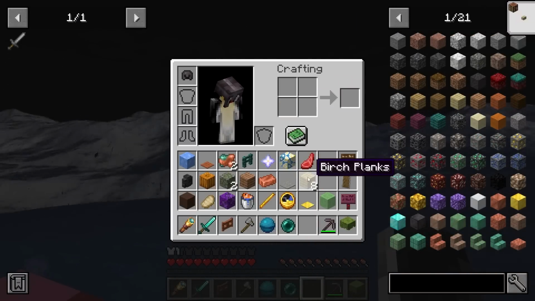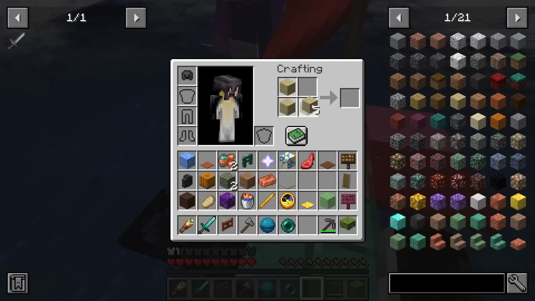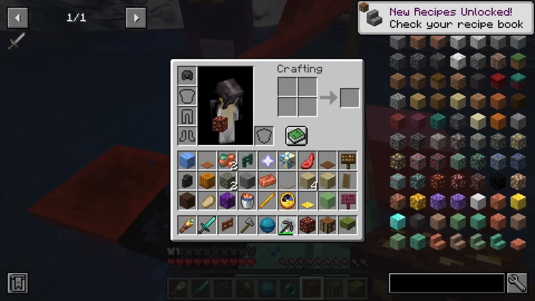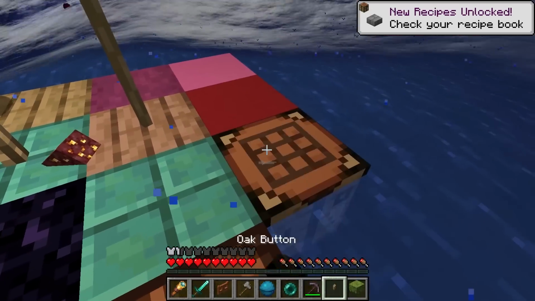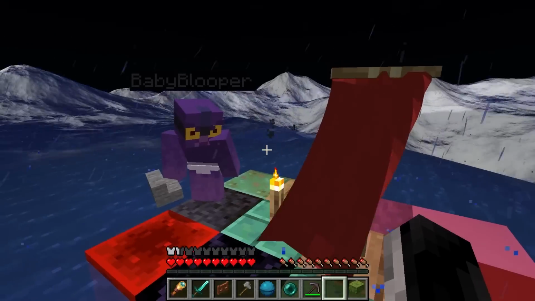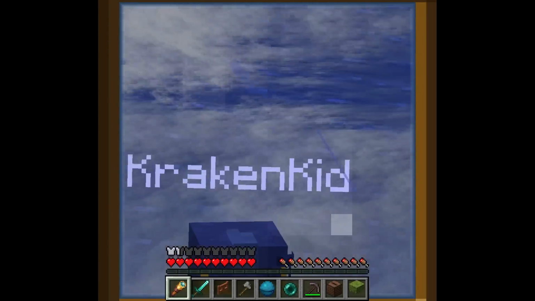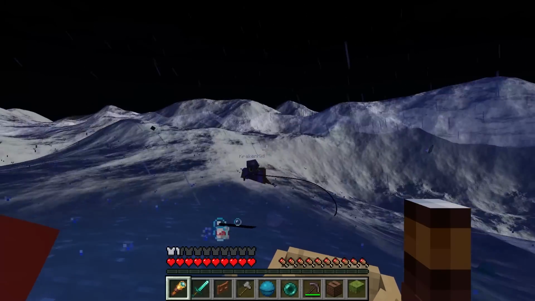We have birch. I can almost make a crafting. I think I can make a crafting table. Hold on, let's use this plank here. And then, oh, this is gonna be great. We're gonna have a boat. We've got boat. Have you guys seen any tuna around here? What the? Is it cracking? Is that who I think it is? Have you seen any tuna?